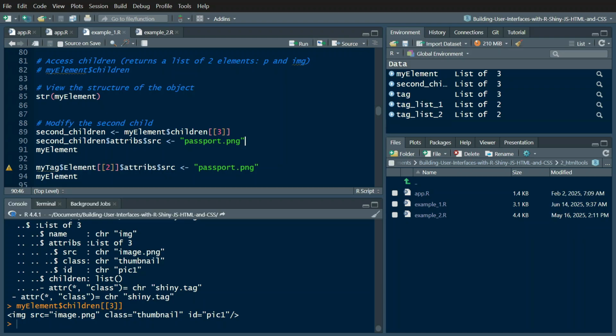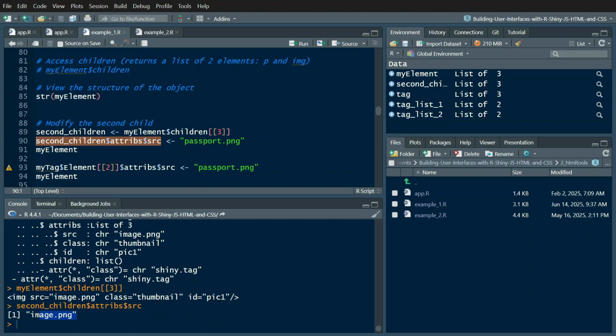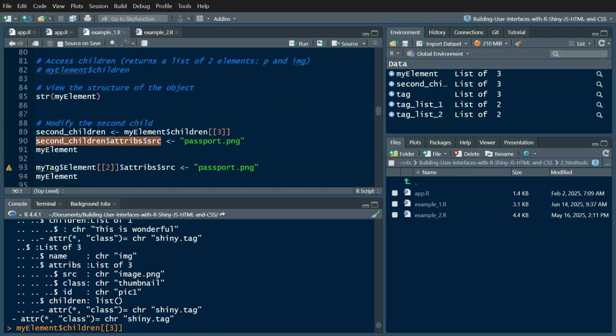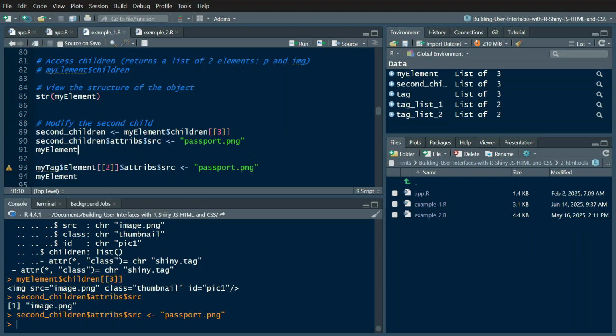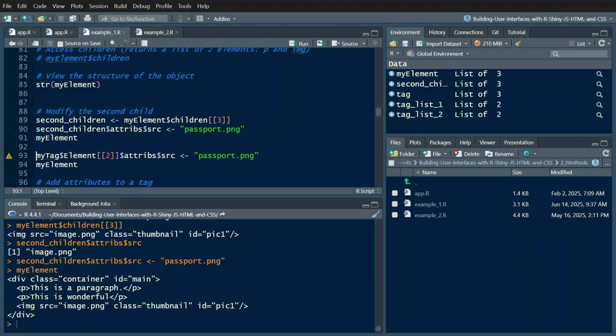I'm just saying second child, attribute src, so I can access this now. You can see, what do I have when I call this? I have image.png. When you come here to that particular str we run on my element, you can see that the src here is image.png, and I want to change it to passport.png. I'm going to run this now, and I'm going to call my element first. You can see it has already changed.